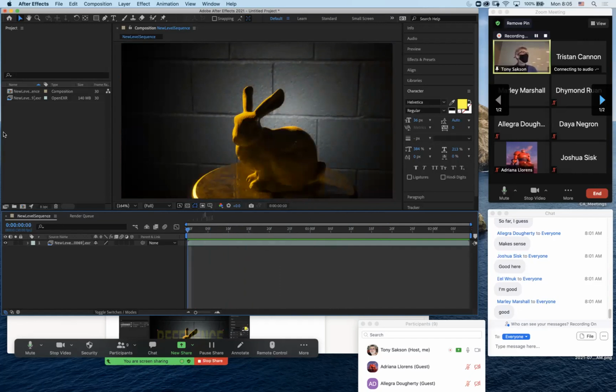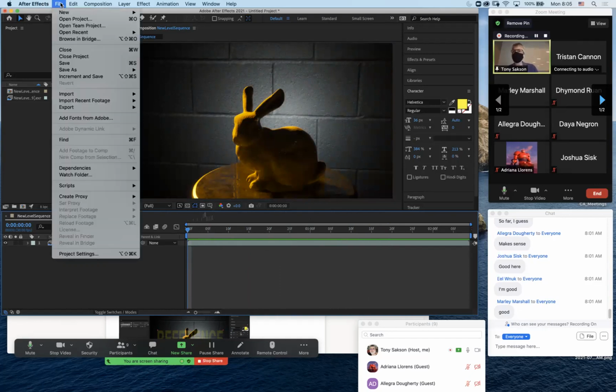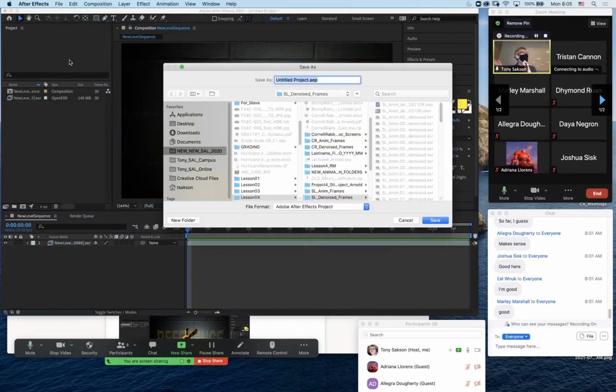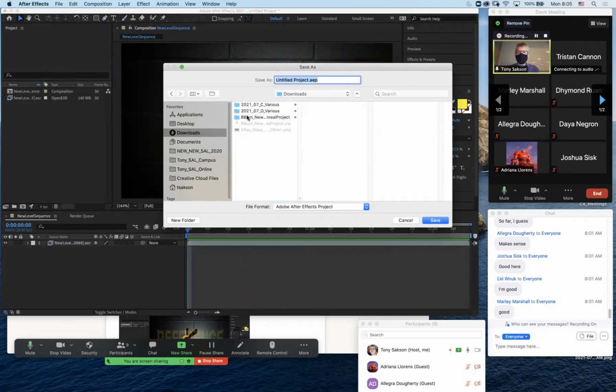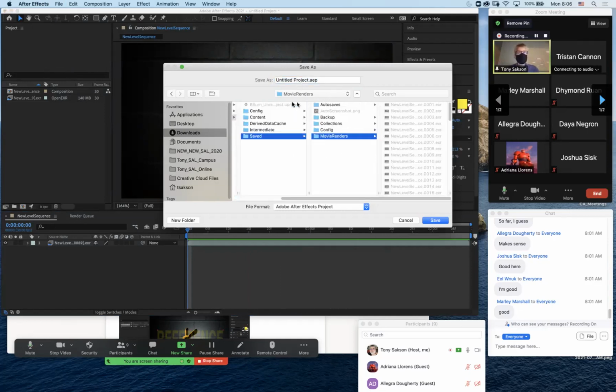So far, so good. At this point, I would recommend saving your After Effects project in case anything happens. So File, Save. I like to put it in the same folder as my frames. This way, everything travels together. So that's downloads here, movie renders.